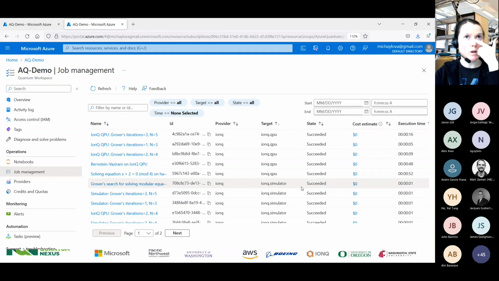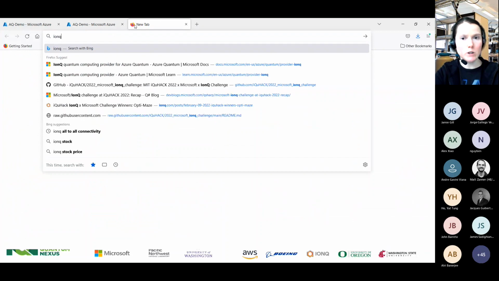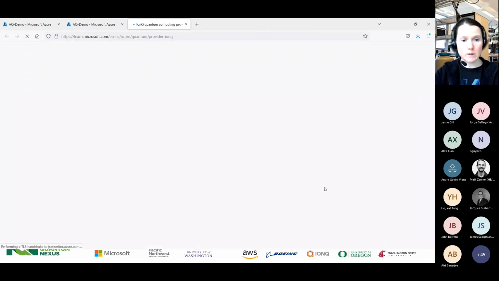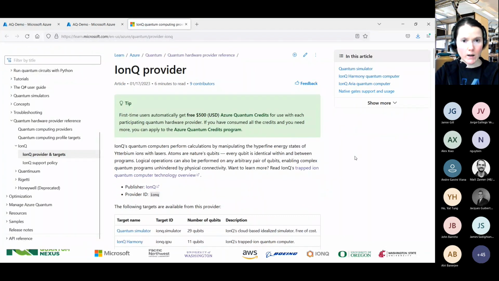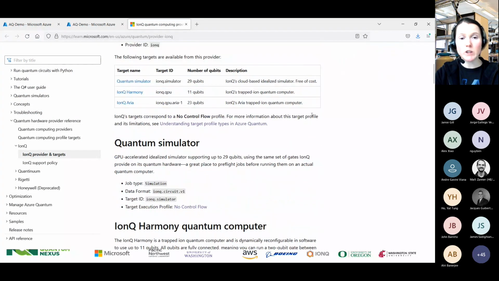To look up which things are billed in which way, you can use Azure Quantum documentation. Each provider has a page, something like this, that documents the targets, the limitations of the targets, and the billing for it.